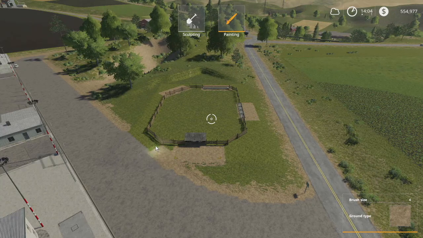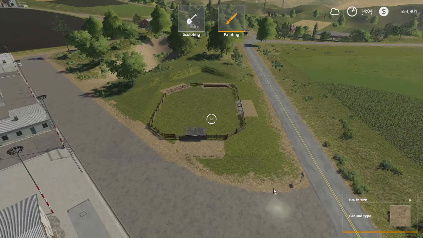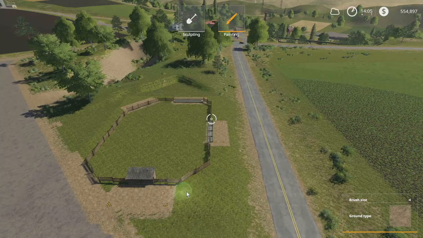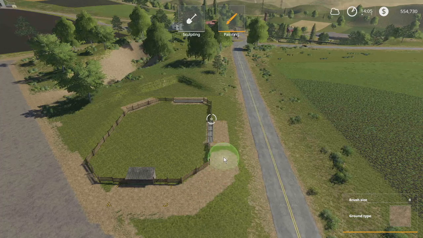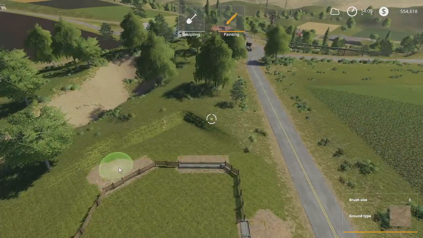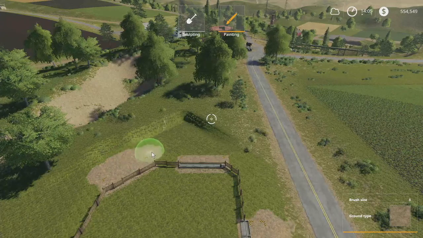I think I'm going to have to refix that because I want to make it dirt along there. Well, that works fine. That looks fine. And then we are going to need to put in some dirt paths along the other areas. Okay, and we'll go dirt along here.